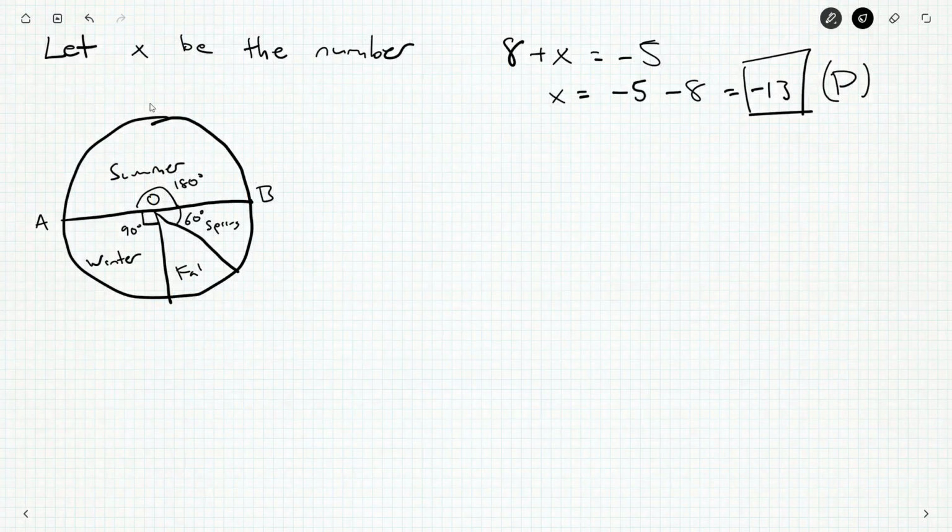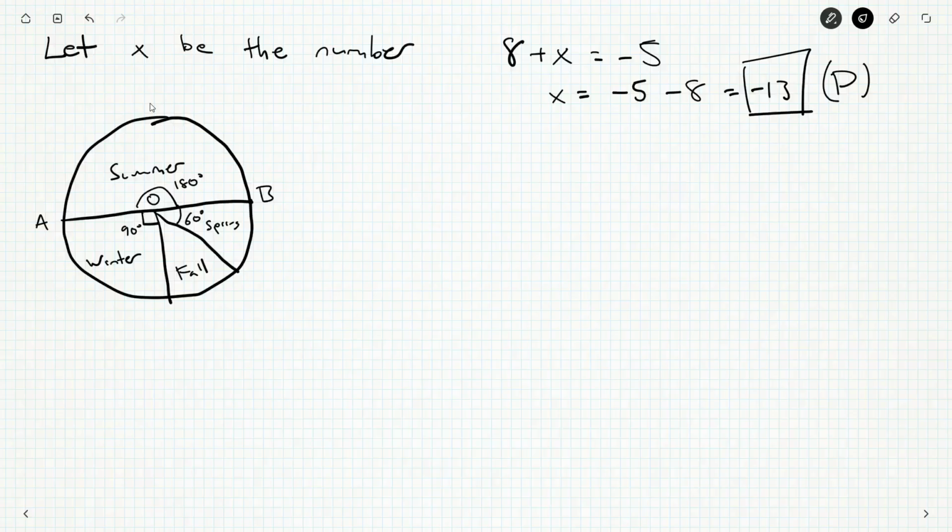And we want fall. Well, how are we going to determine how many kids like fall? If 600 is the full circle, then the number of students representing fall will have to be that fraction of the 600 that is represented by this slice of the whole circle. So what fraction of the whole circle is this slice? And we can actually tell that from angles.